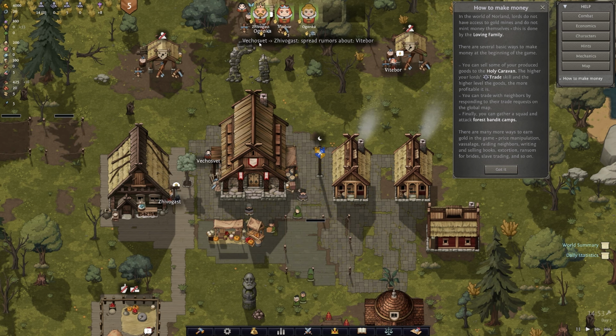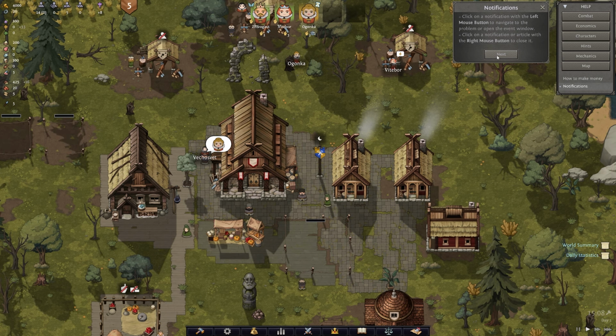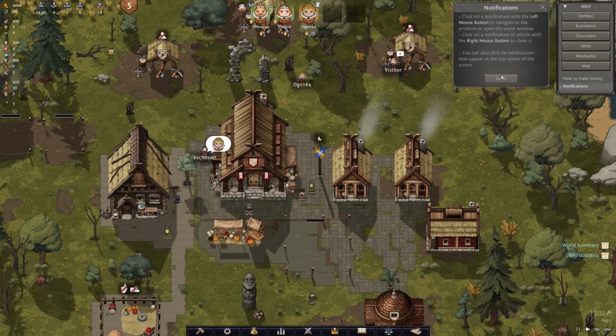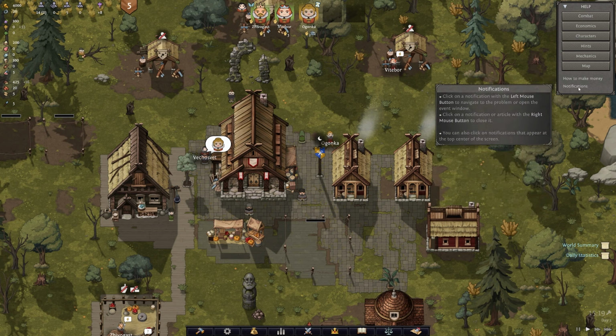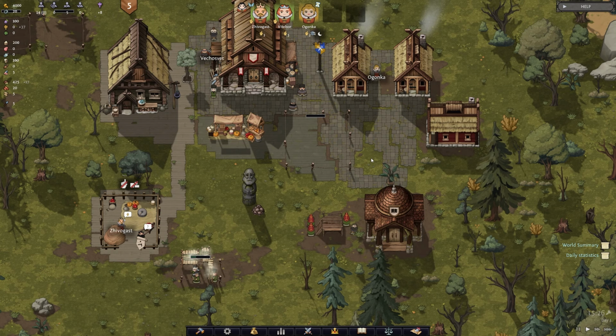Oh. Vetrel set to Zivogast to spread rumours about Vitabor. What is going on there? Click on the notification button with the left mouse button to navigate to the problem, or right mouse button to dismiss it. You can also click on notifications that appear at the top centre of the screen. Okay. Well, I've just dismissed all of it. I thought it'd just do one. That's fine.